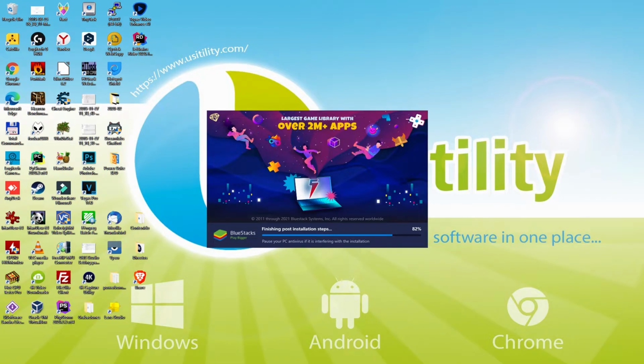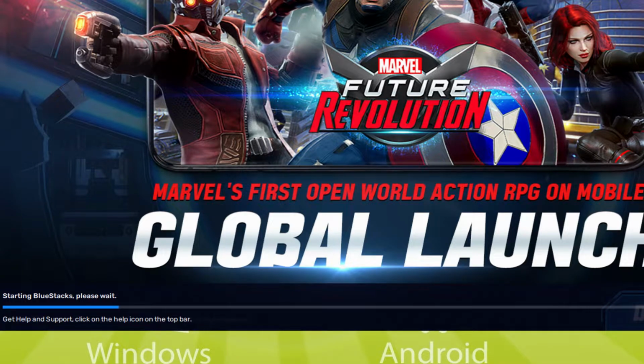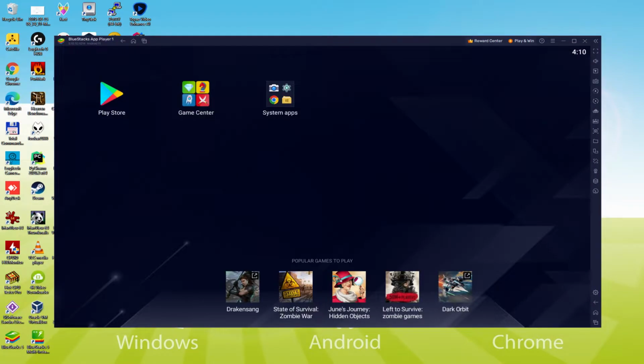The installation has already finished for me. At this point, the emulator has been started automatically. As you will notice, down here, there's a progress bar that will move forward to the right and when it reaches the end, the emulator can be launched for the first time. The reality is the emulator has already been started, here it is for the very first time.